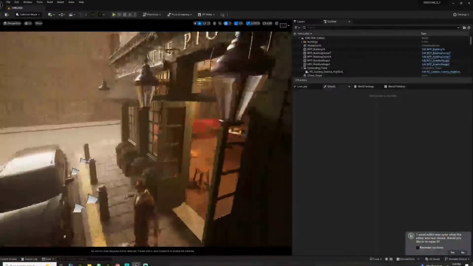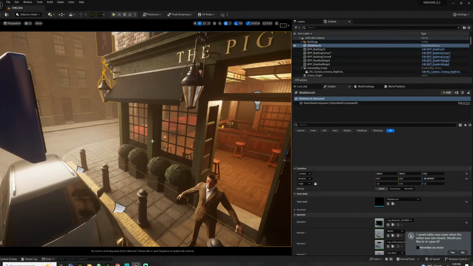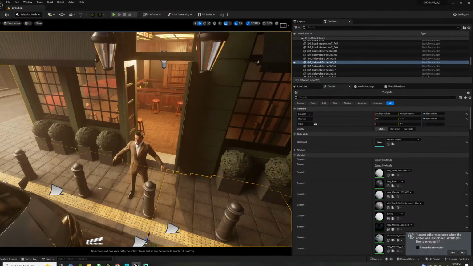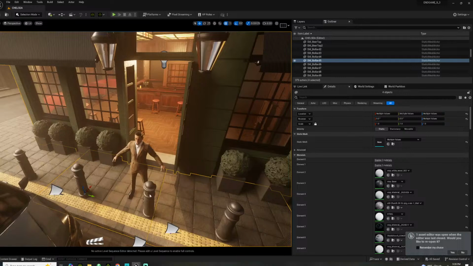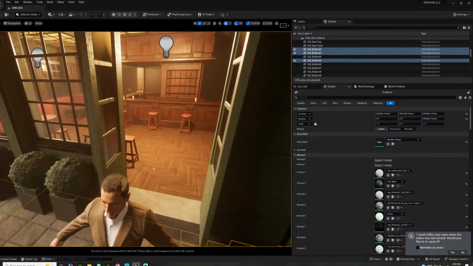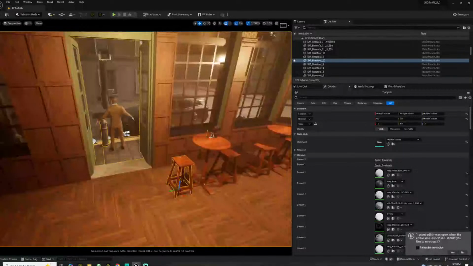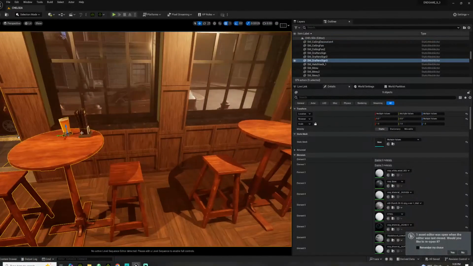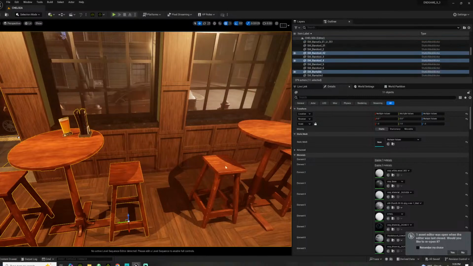So I quickly got the set here, so what I'm going to do is bring this in just like that, and some characters here. What I'm going to do is just highlight everything.